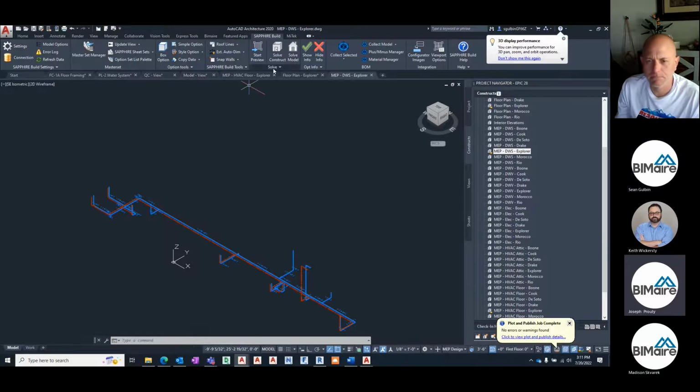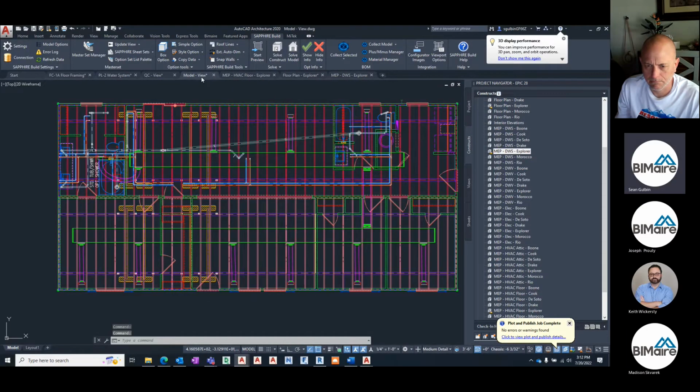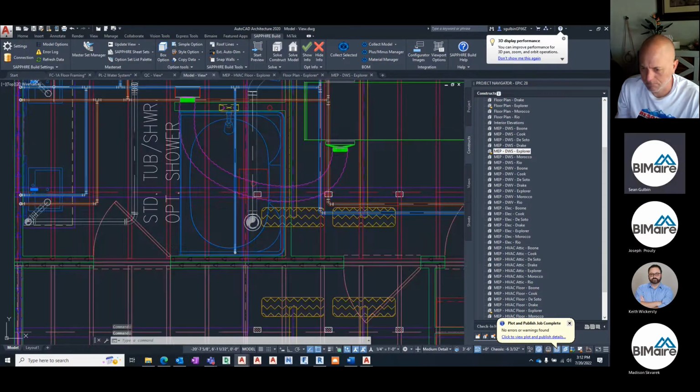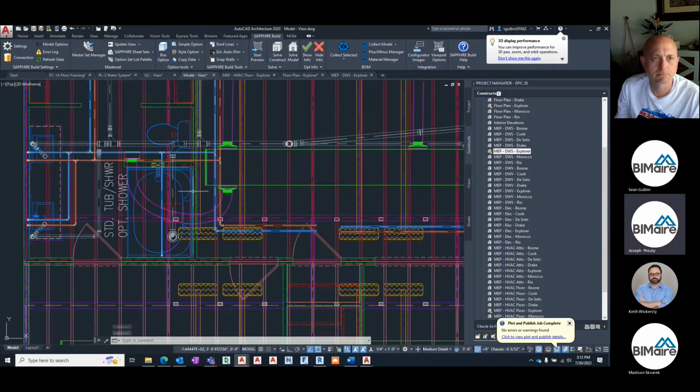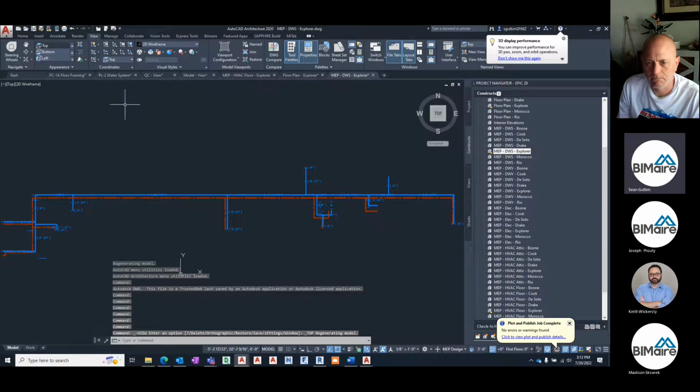DWV is what you're looking at, not DWS. Yeah, but I don't think either one of them are lining up. That looks fairly close. No, it's not, because there's no supply to the toilet. All right, so I'm just going to solve each of these manually. Let me put this in the top view just in case here.